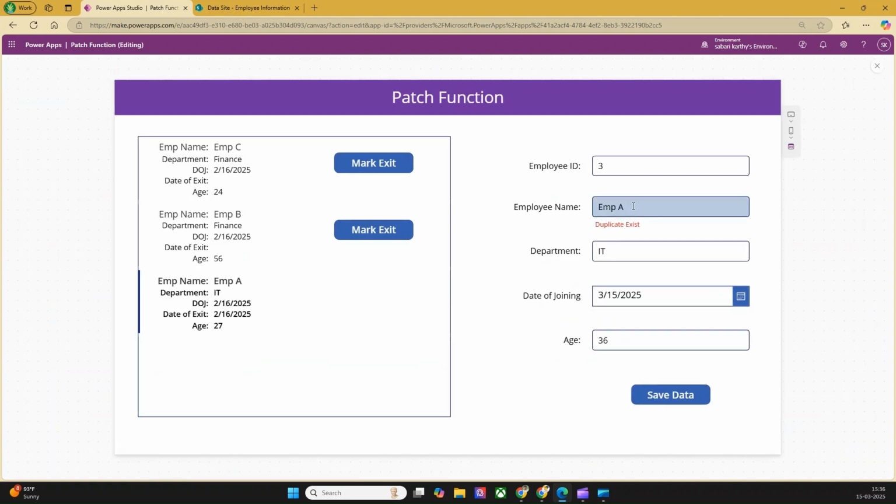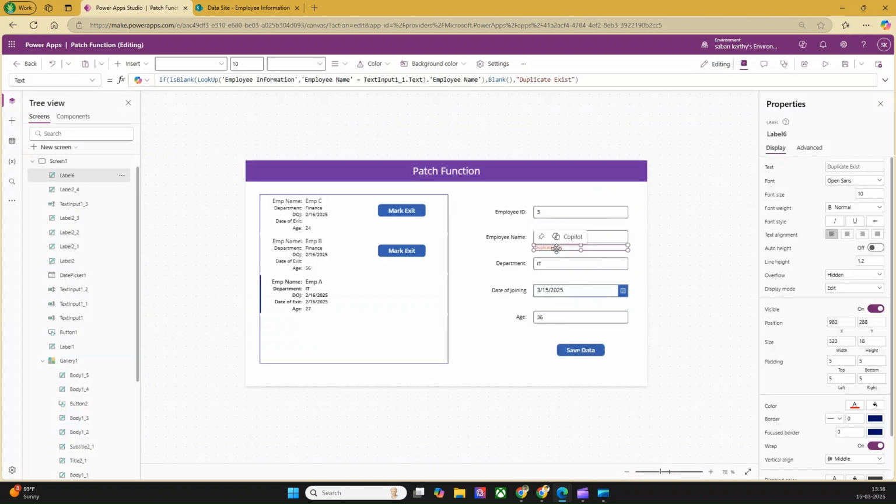Now, whenever you enter an employee name which is already available in the list, this says duplicate exist. If you just convert that to a different name, again, it just rechecks the validation. And here you see employee C already exists, and hence the error. Let's say if you say employee D, then you will not have that error. Consider whenever employee C exists, we need to make sure that we are not letting the user save the information. So I would like to select this label. I'll call it error employee name.